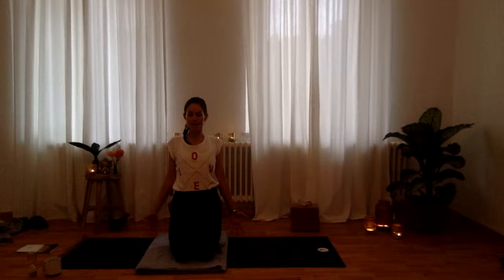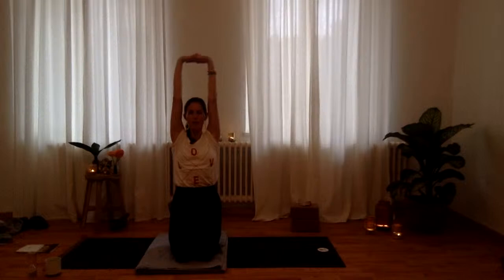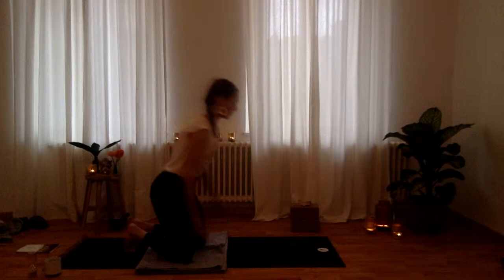You can interlace through your fingers and then stretch your palms up to the sky. Let your shoulders drop away from your ears and then pull your navel back. Breathe into the back of your body. And start to sense, again, this line from base to crown. Go ahead and release your hands down. You can lengthen your toes one more time.